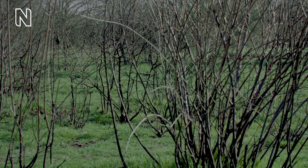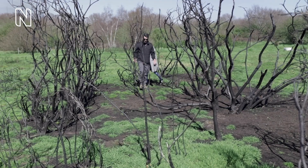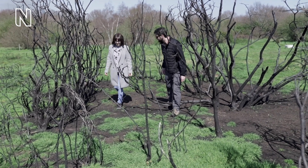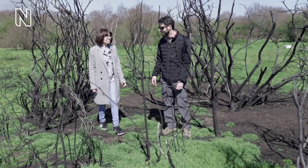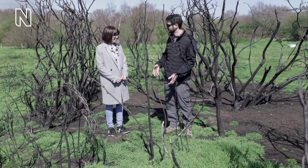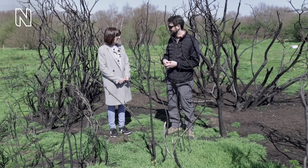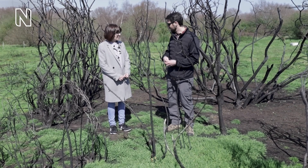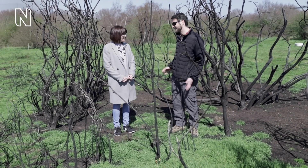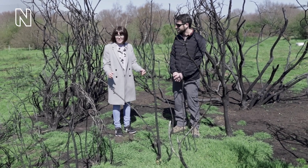We're actually walking through evidence of one of the big challenges that species like adders face living in a big urban area. We're walking through burned parts of the heathland that local authorities have told us were either accidentally or potentially intentionally caused by people. This really highlights the challenges these species face in close contact with people. All the vegetation that adders use for concealment is gone, and if they survive the fire they have to go somewhere else — but there's only so much habitat they can escape to.